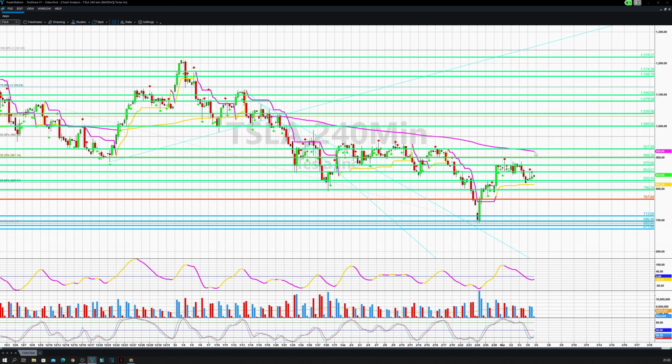Probably hit the dynamic resistance, the 200 EMA. Remember, we are still below it. There is still divergence here. So here and there, I will wait maybe for another divergence and then something like this to happen to push the stock. So move here, move up, move down, divergence, another divergence, and then move up. But at the moment, Tesla is a little bit tricky.